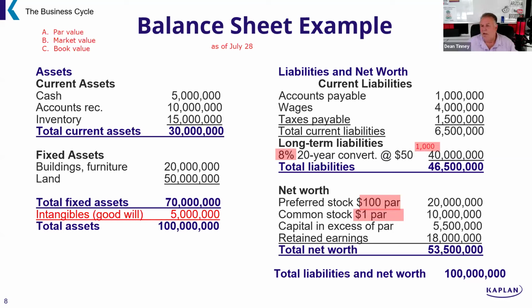If I say a supply-demand relationship in the market, the secondary market, you would say market value. If I say the theoretical liquidation value of the business, we'd say book value. Now, if we're conservative, we're going to say the intangibles don't count in terms of liquidation. That would be the name brand. What are the golden arches worth?